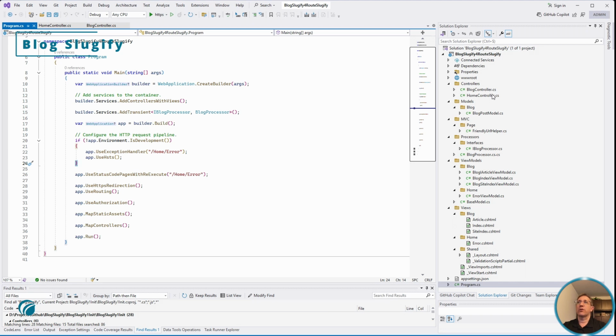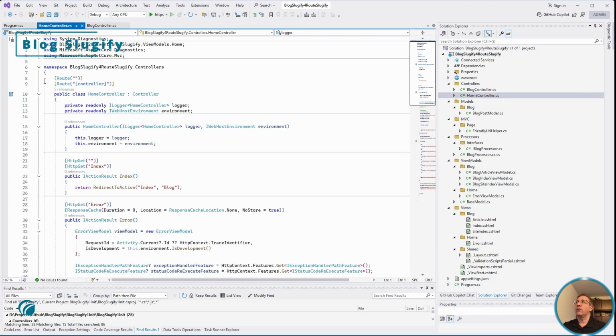Let's first look at the home controller. In here, we have two routes. We have a default controller. We could hard-code it as Home as well, but we could just take the generic controller token. If we hard-code it as Home, it might translate to lowercase. However, from my point of view, it's better to have a generic controller token. And then we have a default route in order to have our first slash working.